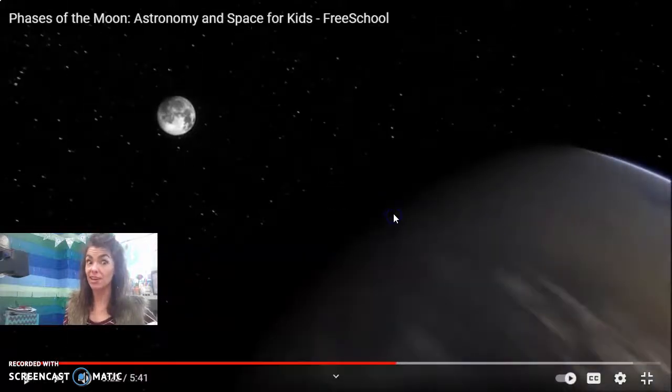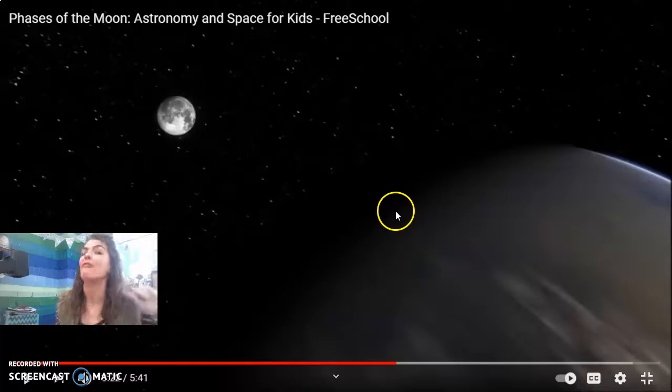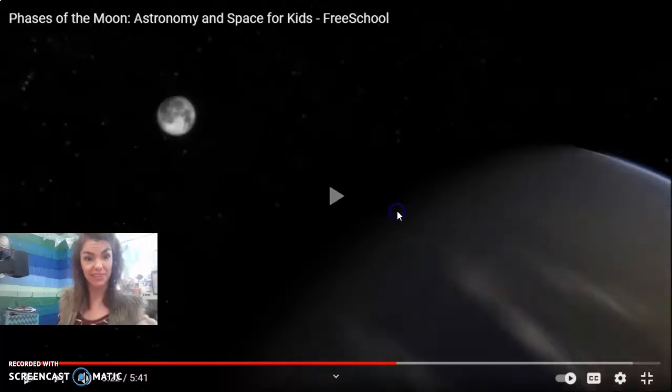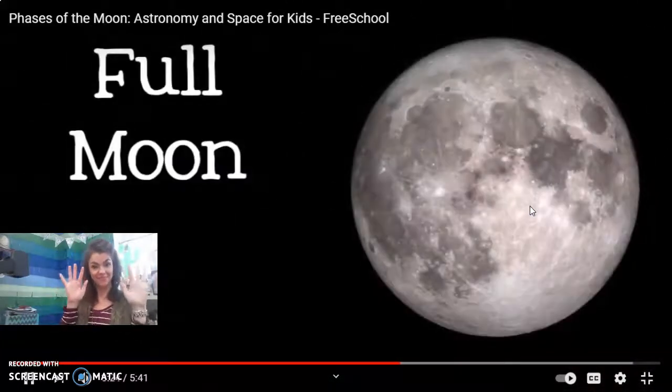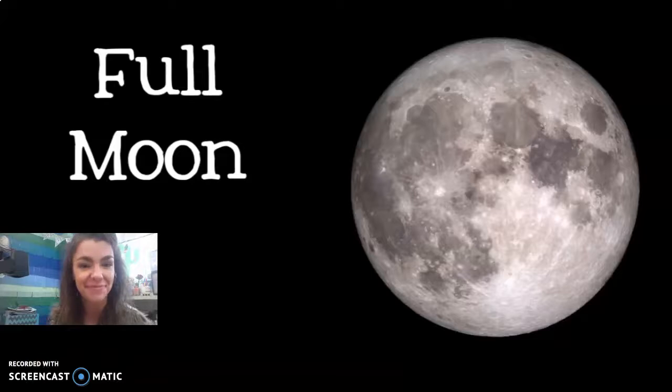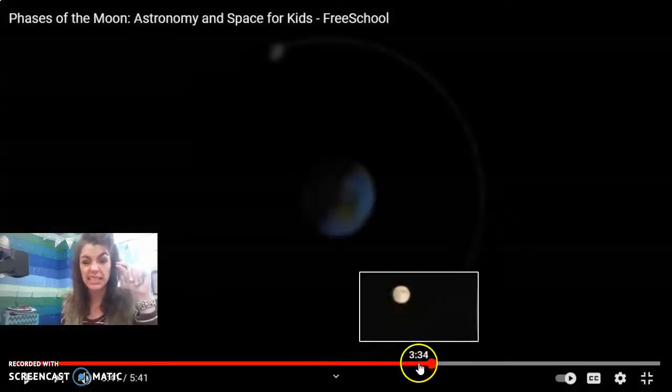What's that phase called? Full what? Full moon. A full moon is the biggest, brightest, and easiest phase of the moon to see. The moon rises at sunset and is up all night, so if you are outside and the sky is clear, it's hard to miss. It's so bright you can see the details.